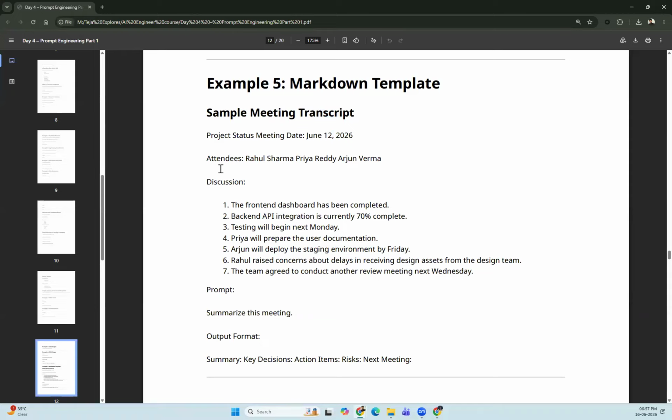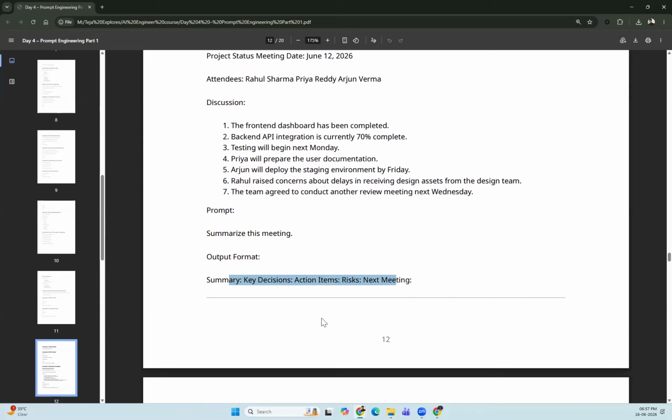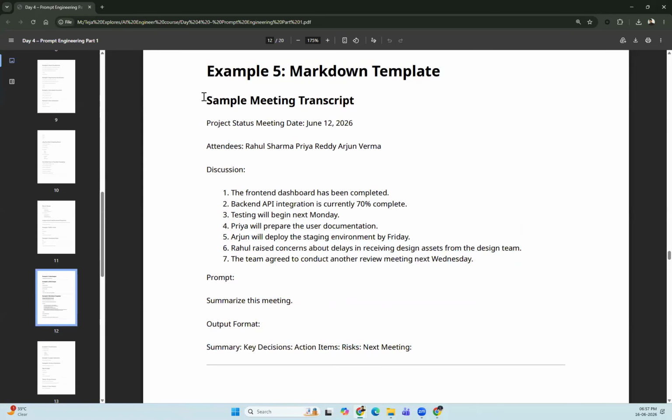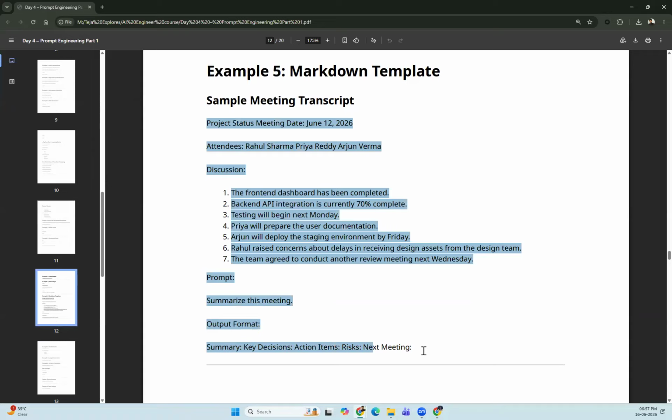From the transcript, I want to summarize this meeting, and I am giving the output format like this. So let's go to, so this is the meeting transcript and the prompt is: summarize this meeting, and the output format should be in this one.